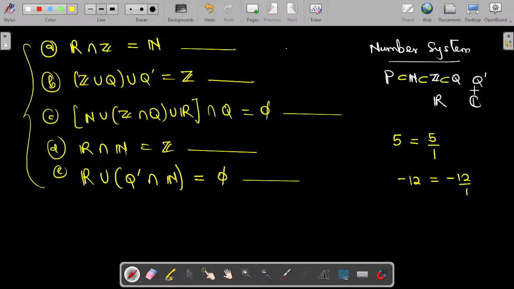Okay, and then when it comes to these two, there is no containment. Under set theory, we call it containment, that's subset. So Q and Q prime do not have any containment relationship. And what is their relationship? If you join the two of them together, you are going to get the set of your real numbers. In fact, they are equal to your real numbers.